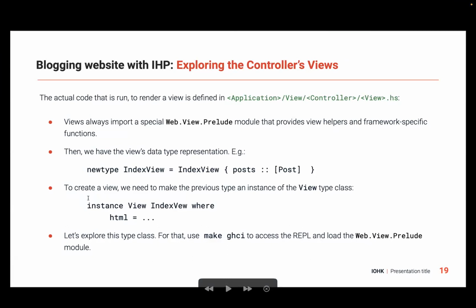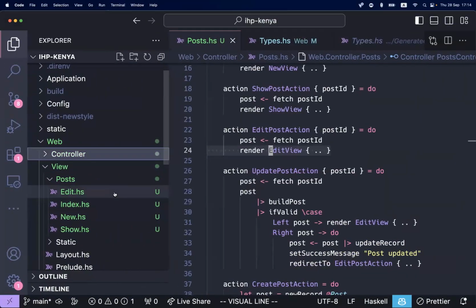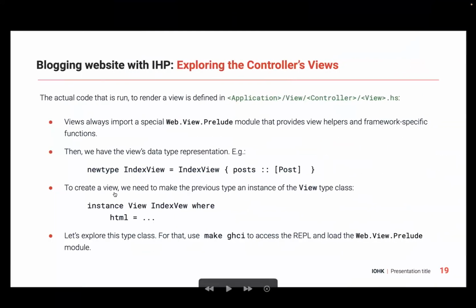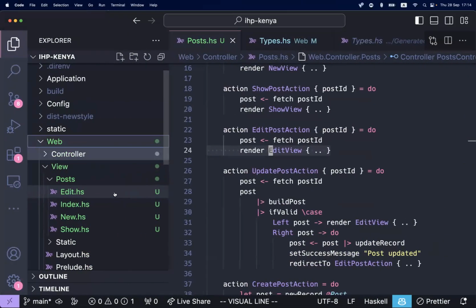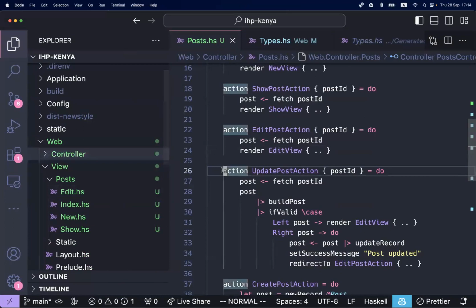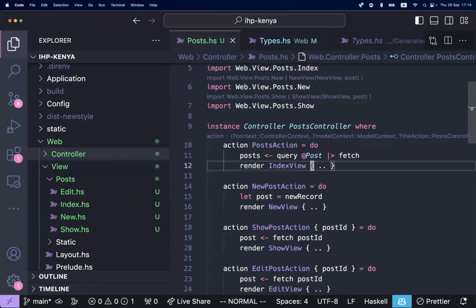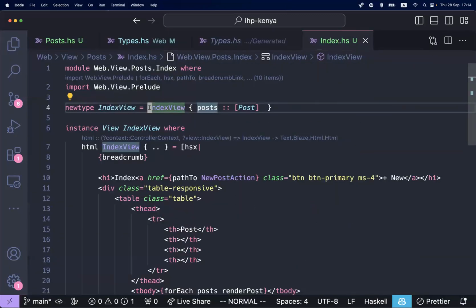So we have the index view that we already saw. To create a view, we need to make the previous type a type of the view type class. So if we go to the index view that we saw earlier, let's close this. We have the type, and it's just a type.